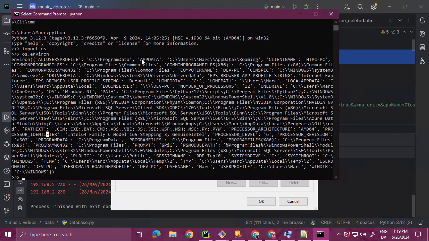Now on Windows, there's a built-in environment variable called appdata, which refers to the AppData Roaming folder for the current user account. And that's a pretty typical place to store configuration files.